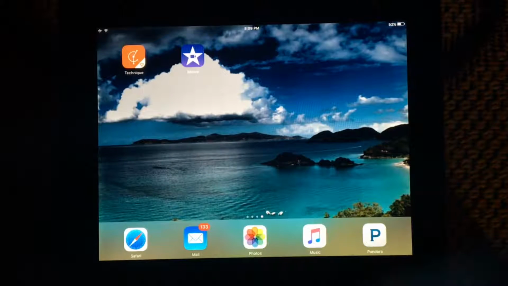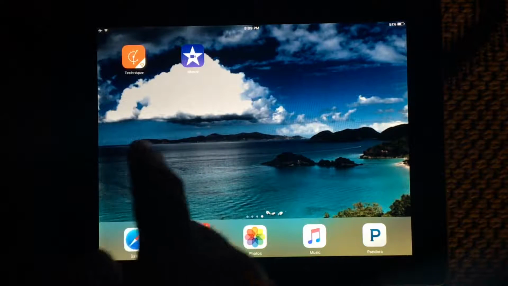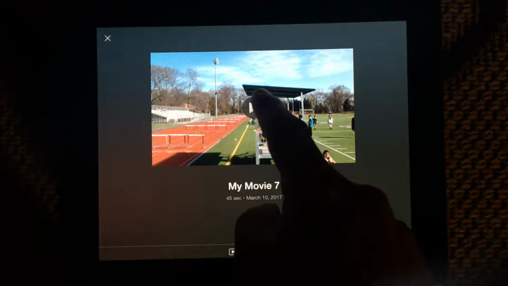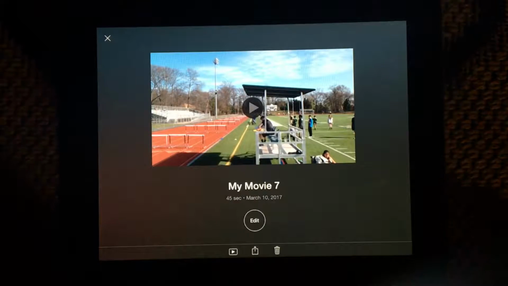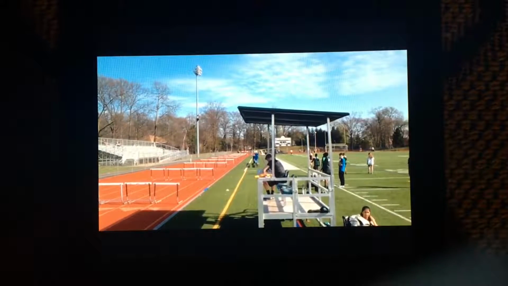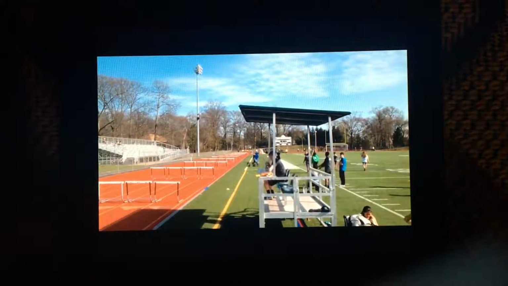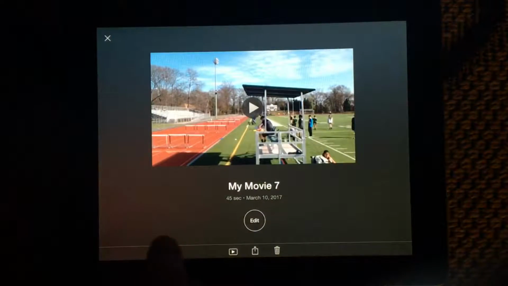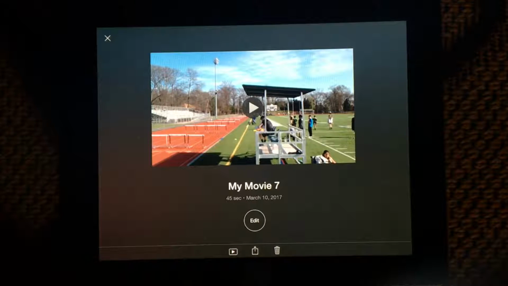Here are two ways that you could use an iPad or an iPhone to time your track meets. The first one I'm going to show you is iMovie. This is what I used last year. So here's some clips from a meet last year that are already imported that I still had on my iPad. You can record right from this app. This app costs about, I think, $5 or $10.